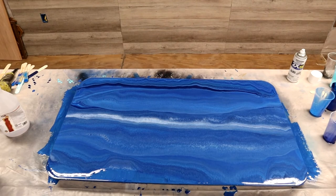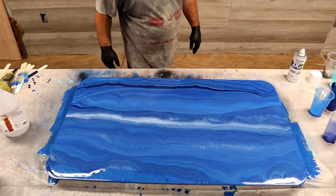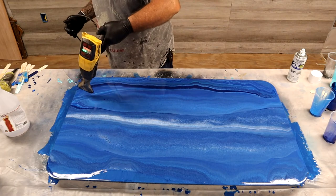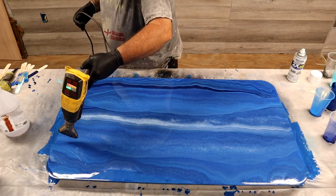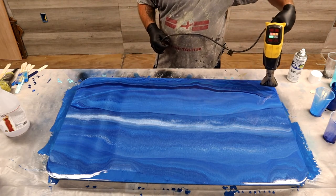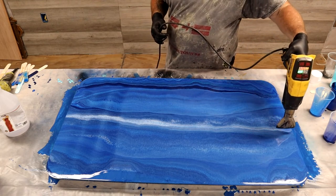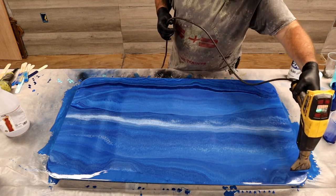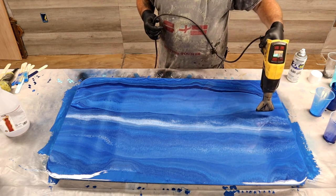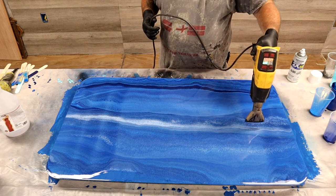Okay. Now, let's see. All right, fire your heat gun up away from your project so you don't blow no dust on it. I want to go through here and bust some of these air bubbles before I do anything. I don't know if you guys can see that air being popped on camera or not. Wish I had four hands so I could hold the camera. I'll show you guys this all at the same time.